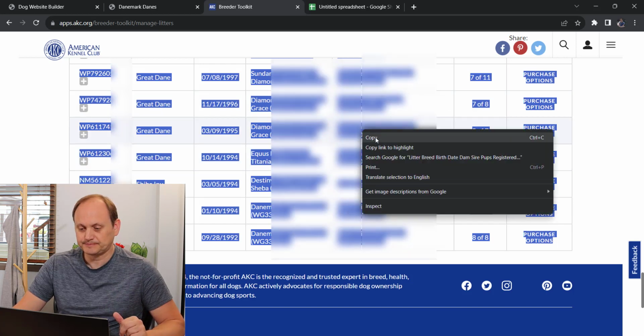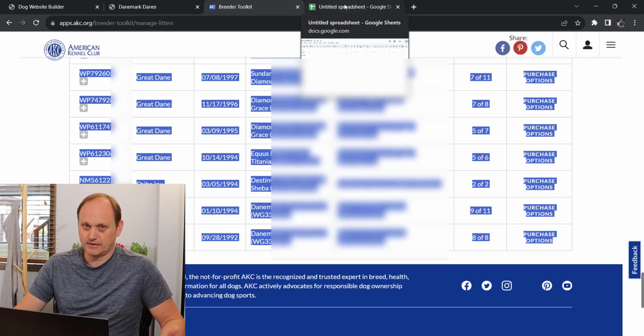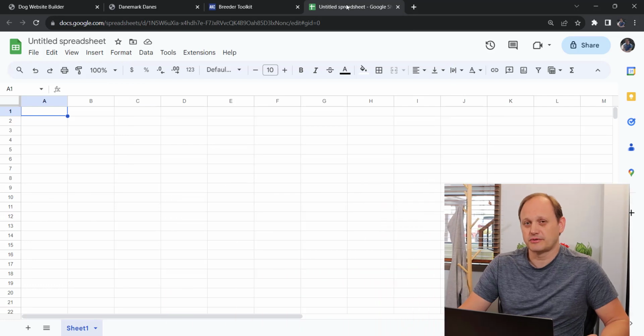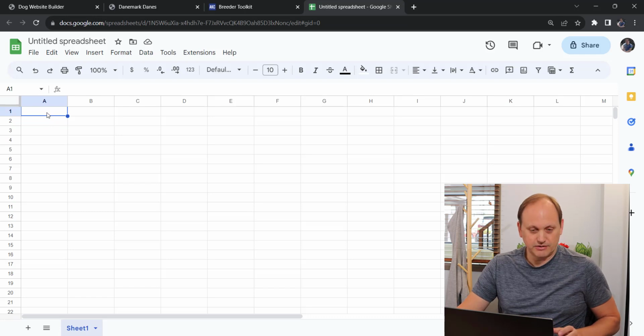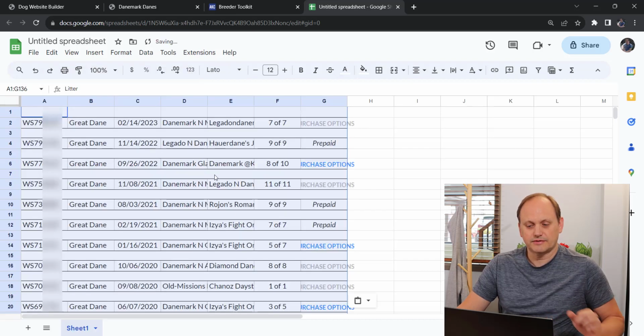Either way will work. Now we need to put this in a spreadsheet somewhere so we can save it as CSV. You can open Excel, you can open up Google Sheets, you can open up any other word processor that you like. Pretty much any word processor will export to CSV. So I've got Google Sheets open. I'm going to just highlight in the first cell, and I'm going to do a paste. I can do Control V, which is the keyboard shortcut. I can right click and say paste. And there's our data that was on the web page, and it's in a tabular format.